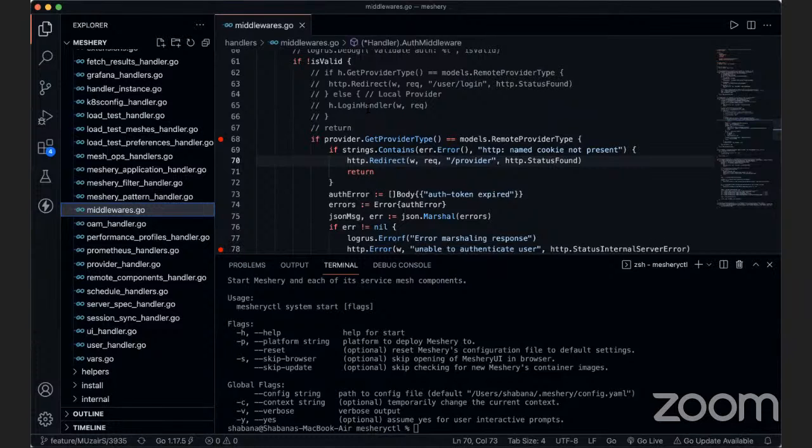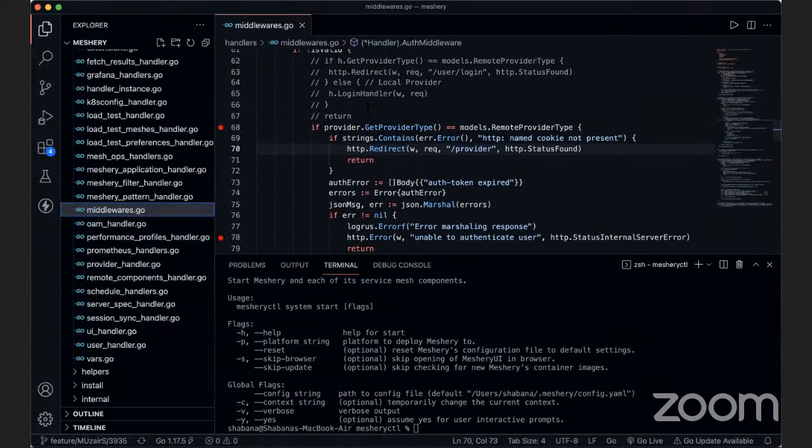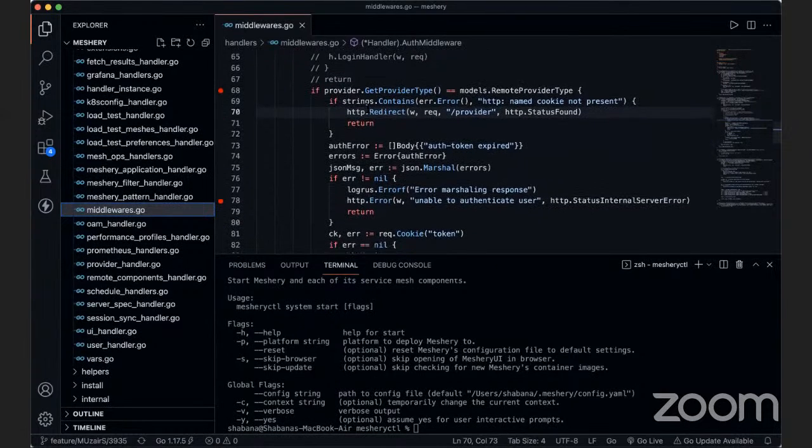But this was giving the CORS wildcard origin error. So as mentioned in the issue tracker, we should handle this gracefully by displaying a message to the user that your session has expired and you will be logged out to the provider UI.